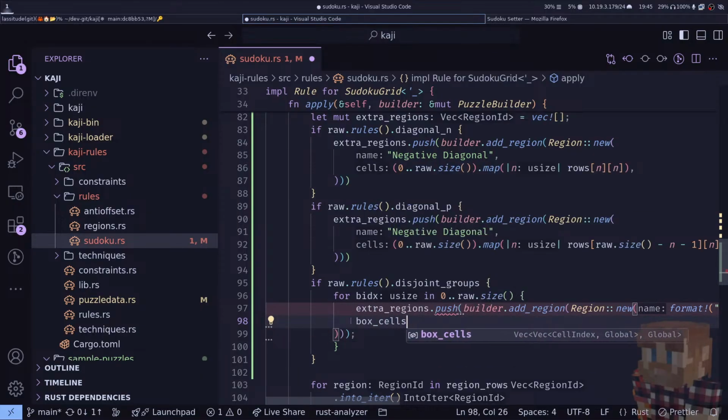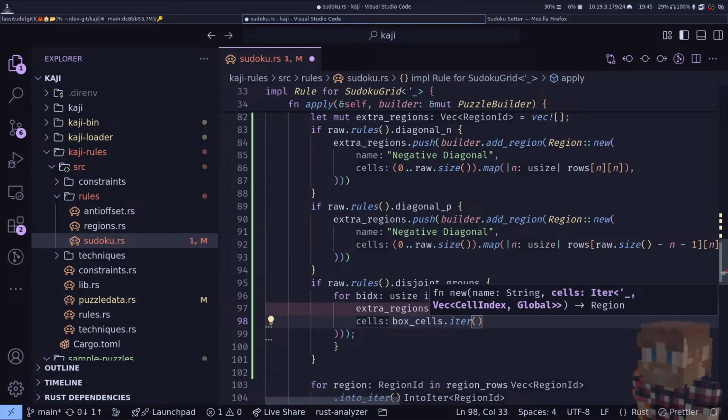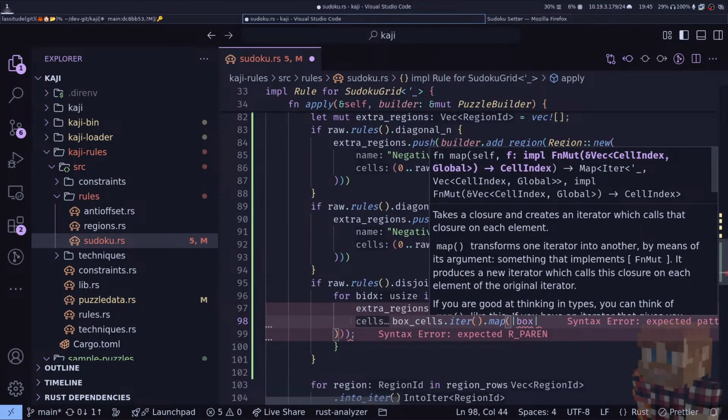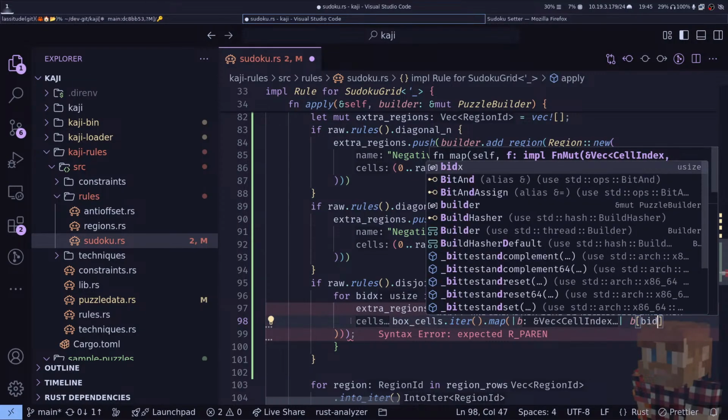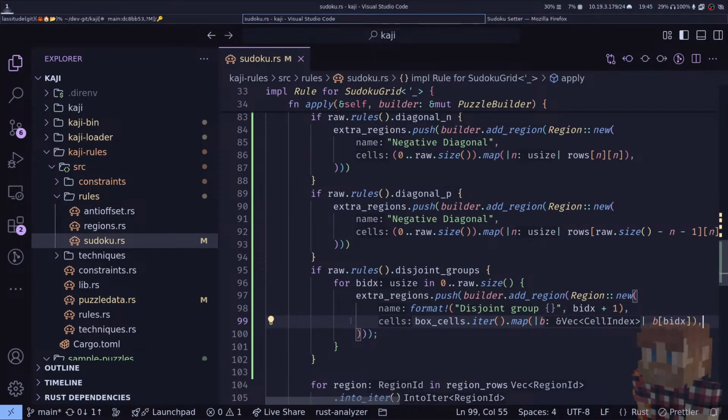Box cells dot iter dot map given the box, or given b, we want b square brackets bidx, and we can close the map. And we should be good.